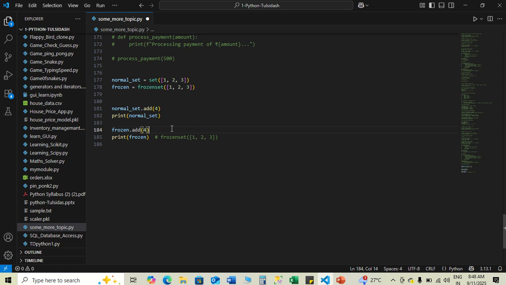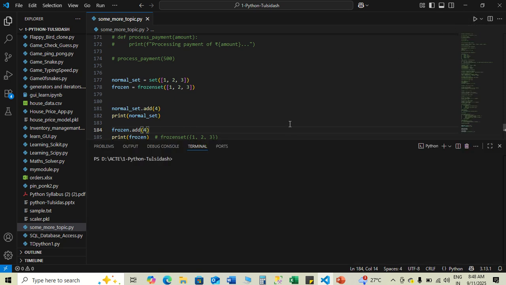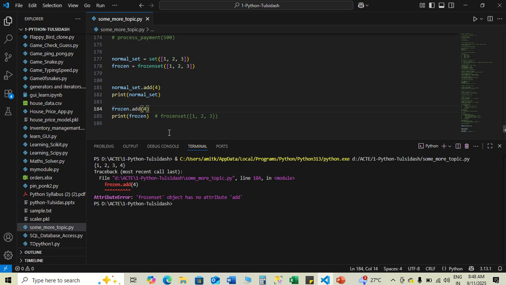Let's run this program. See this, for normal set it included 4 by using the add function, but for frozenset it doesn't work, it shows an error. So frozenset is immutable.